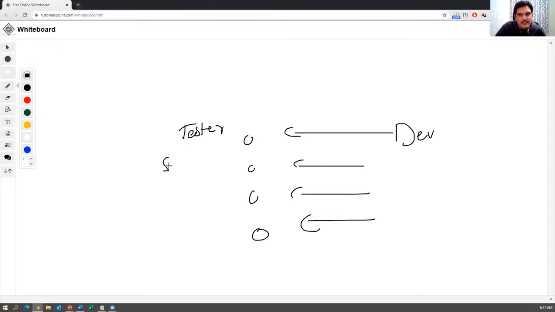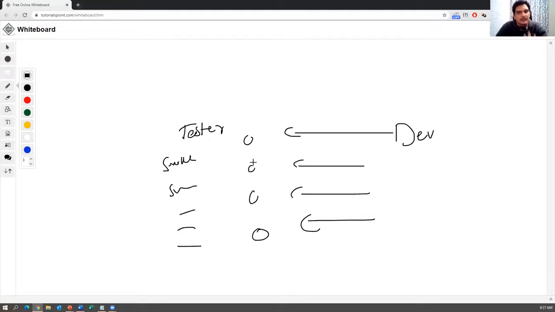Smoke testing will be conducted very frequently, on every build we get from the developer. In every build, we verify whether the installer contains all the files, whether it's properly installing, whether basic navigations are working, and whether the URL is working. These things are verified at the beginning level.